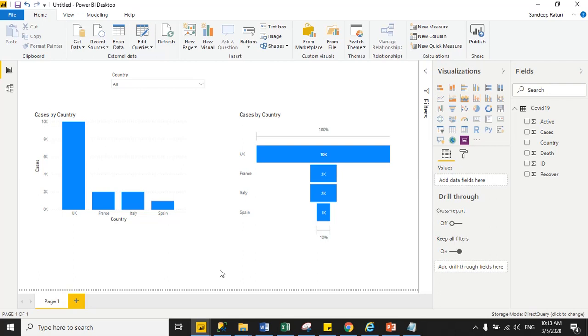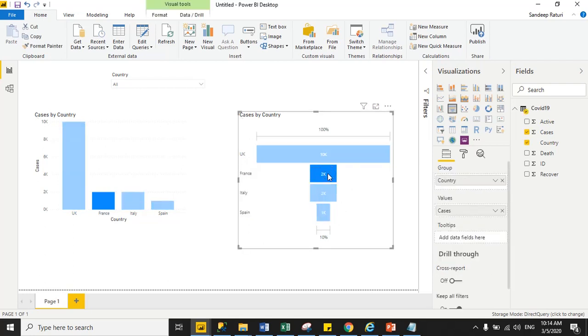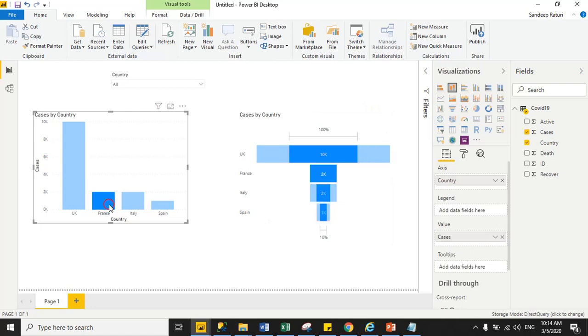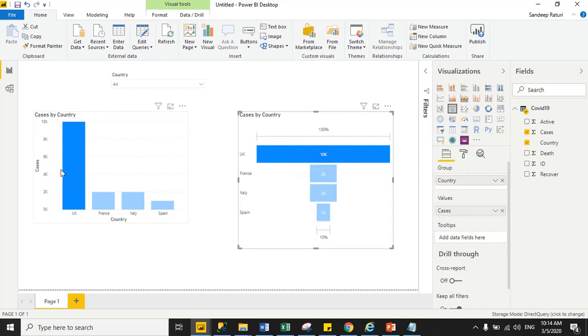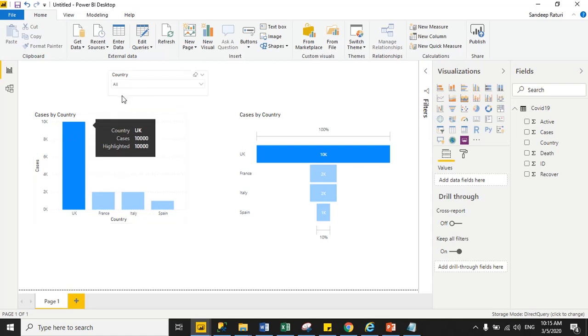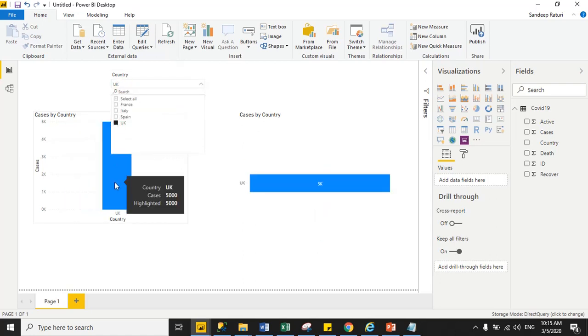So now I'm clicking France here, and now I'm hovering over the UK. See, still it is showing me 10,000. Now I'm clicking France. Still it is showing me 10,000. See, it is not showing me the latest data. But when I select an individual record from here, it is showing me 5,000.